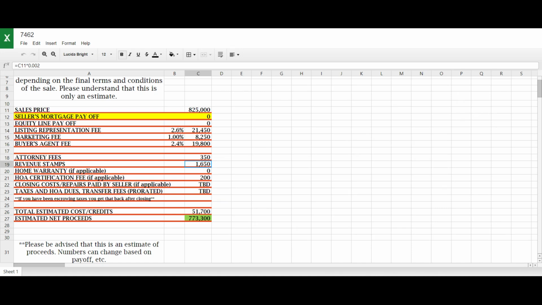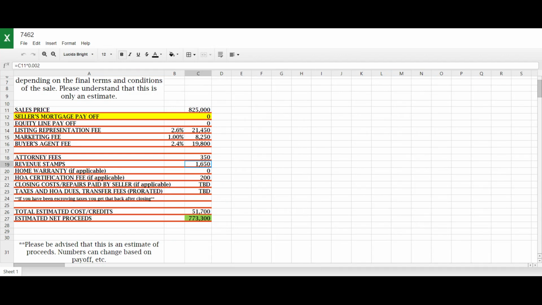The reason why I like to break it up that way is that most of the time sellers don't want to negotiate down the marketing fee, because that's the money that theoretically is being spent to promote their home. And so that's what's going to help them get it sold. So they don't want you to reduce theoretically the effort and the money that you have available to market and promote the home. So then that leaves a smaller amount of money left to negotiate, which is just the listing representation fee. So I like the way that feels, having those numbers broken up.